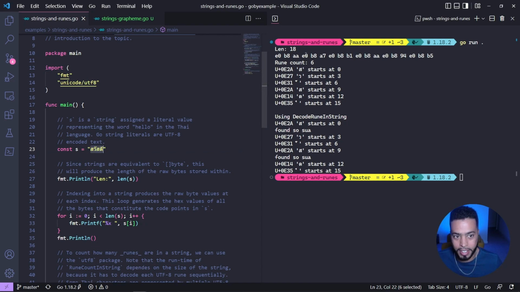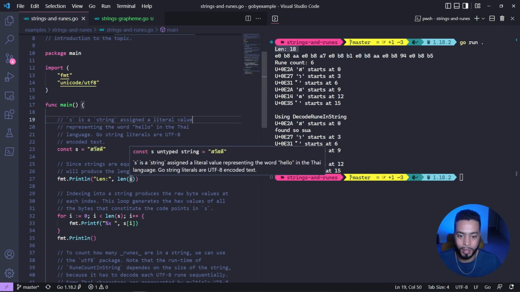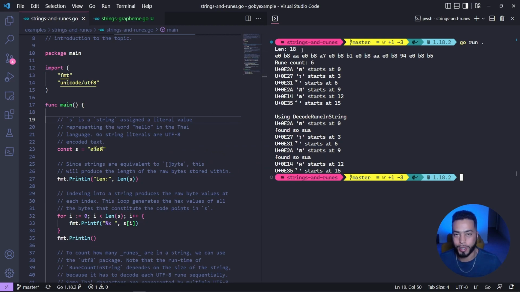But if you see the output here, it is actually 18. Why? Because a string, remember, is a slice of bytes. So when you do the len, you're actually returning the amount of bytes in the slice, which is 18.